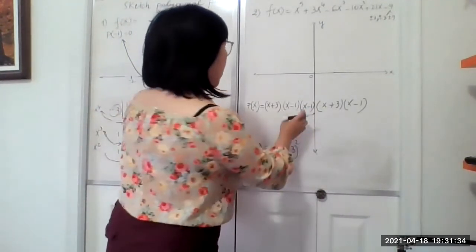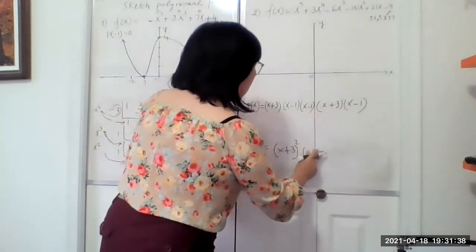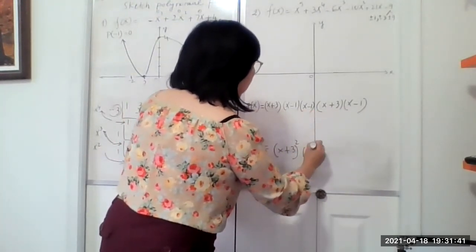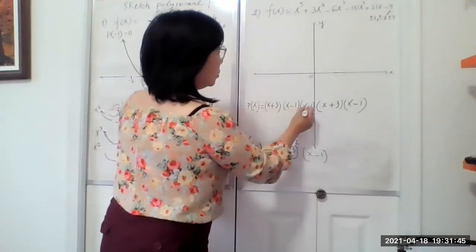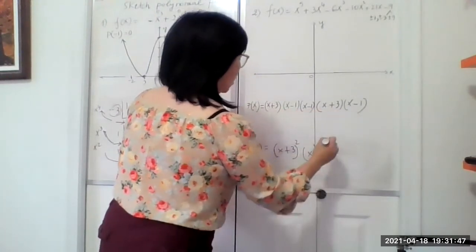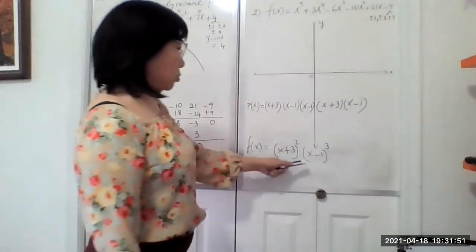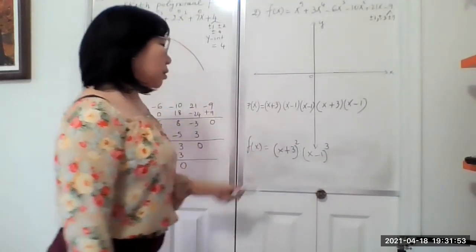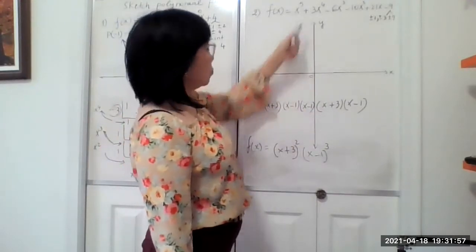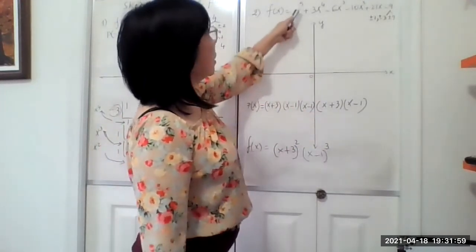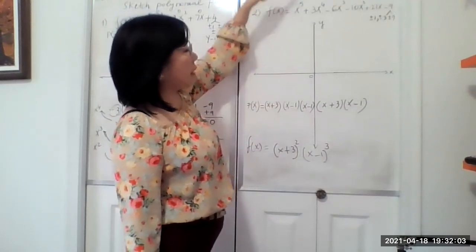What else do we have? x minus 1, x minus 1, x minus 1. So again, we can change this to become x minus 1 to the power 3. So we reduce down to these two roots only. One is the root of multiplicity 2 and one is the root of multiplicity 3. Together, 2 and 3, yes, we have degree 5. The highest degree here is x to the power 5.